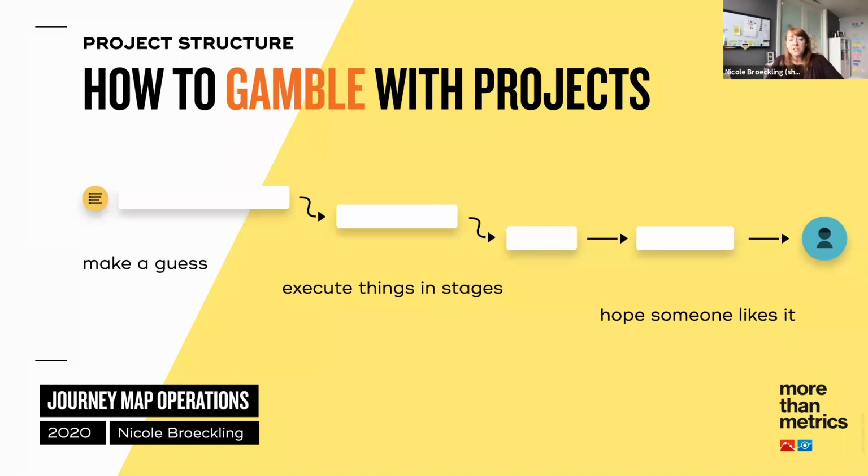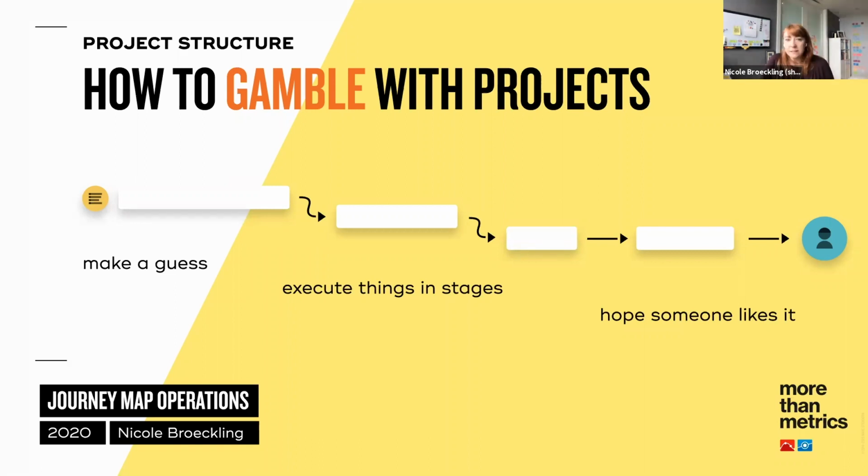So let's jump in to what happens normally and where things go wrong. This is a really, really simplified version of the traditional way, right? Somebody makes a guess. Somebody at the boardroom table says, well, I think we should do it this way. And then you put together a Gantt chart, project plan, execute things. And then at the end, you hope it's the right thing for your users. I think we all know that this doesn't work, and that's why we all work in design, because we want it to look different.